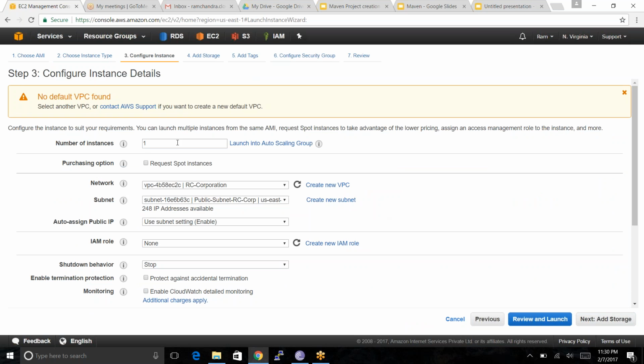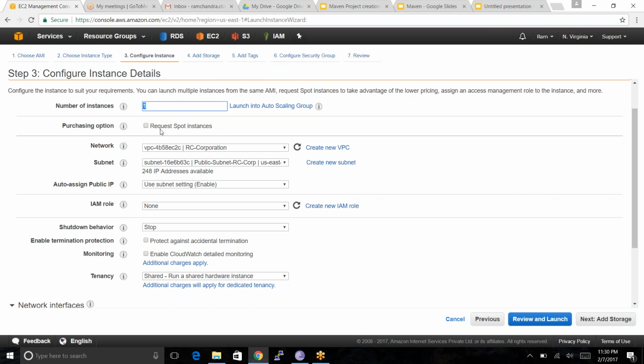Now how many instances do I want? I want only one instance, so I'm keeping only one. The purchase options are not required right now. For the network, new accounts will get a default VPC, so there is no need to create your own VPC. You can choose the default VPC, or else you have to create a VPC.